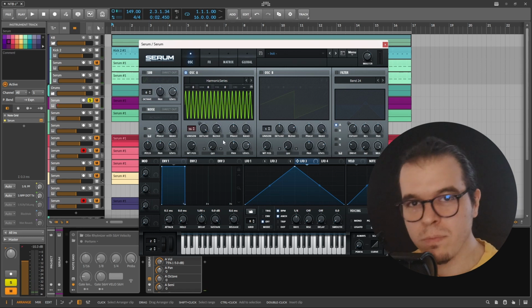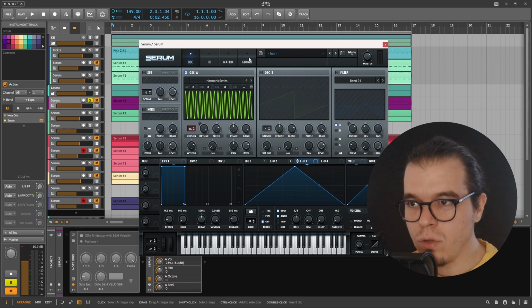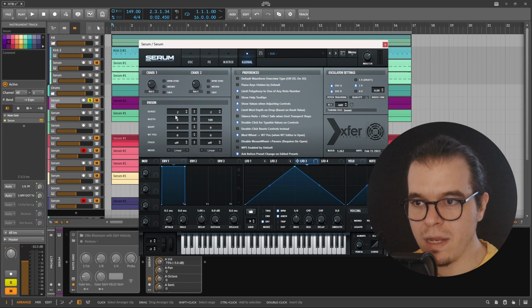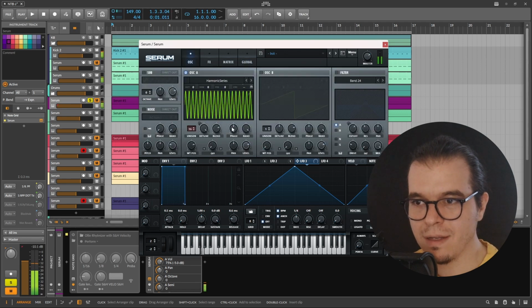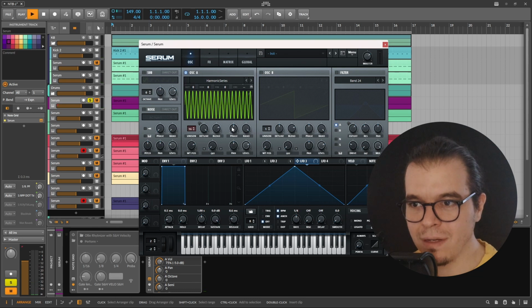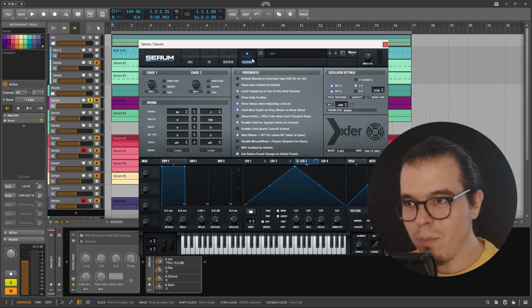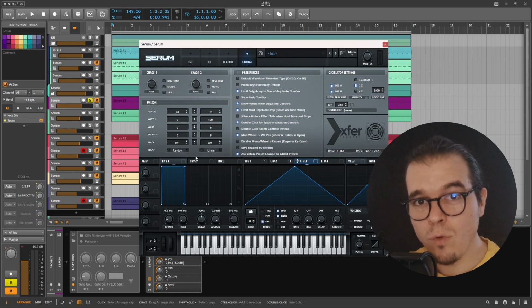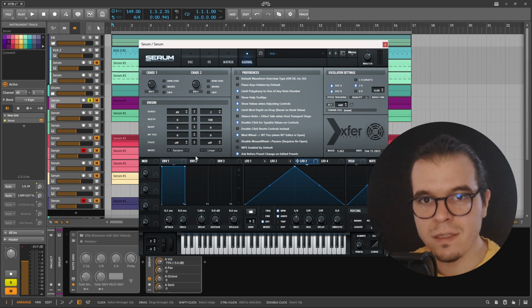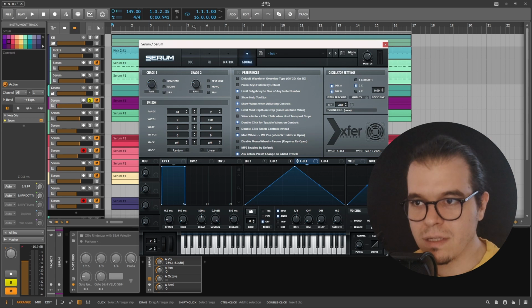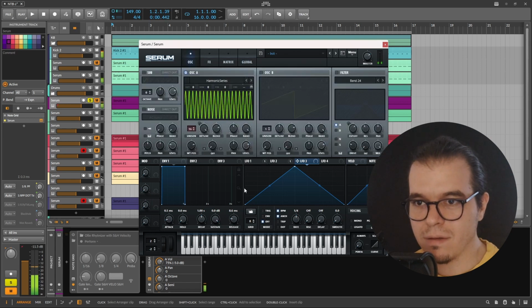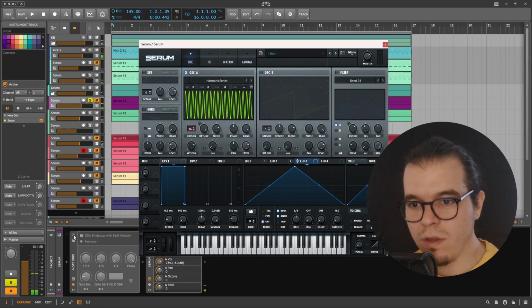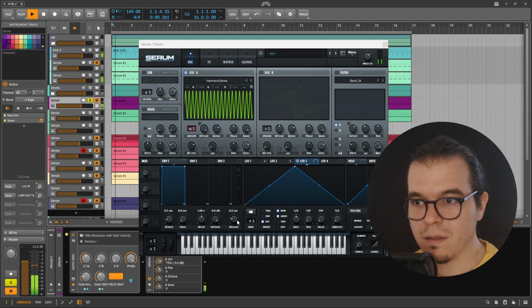Okay, we're getting into the spooky territory, but what if I go to the global in here and set the range to 48? And now we have this. We basically have a bell sound. Now, let's go back to global in here, set the mode to random. This means that every time we play a note, Serum will randomize the detuning of these 16 notes. So now we will get this. And with a random arpeggiator, we'll have this.